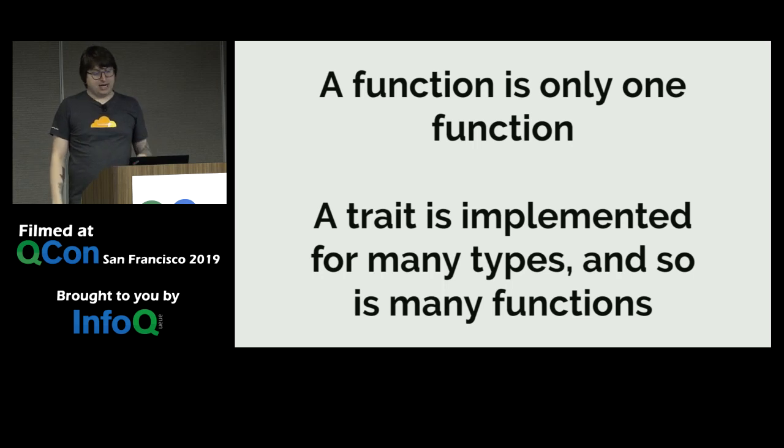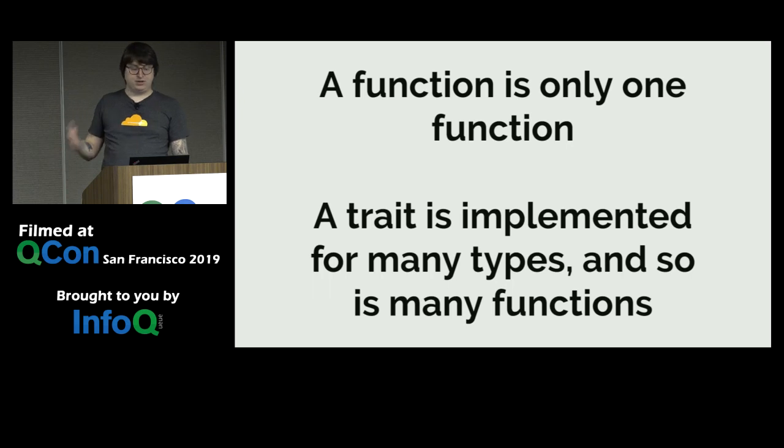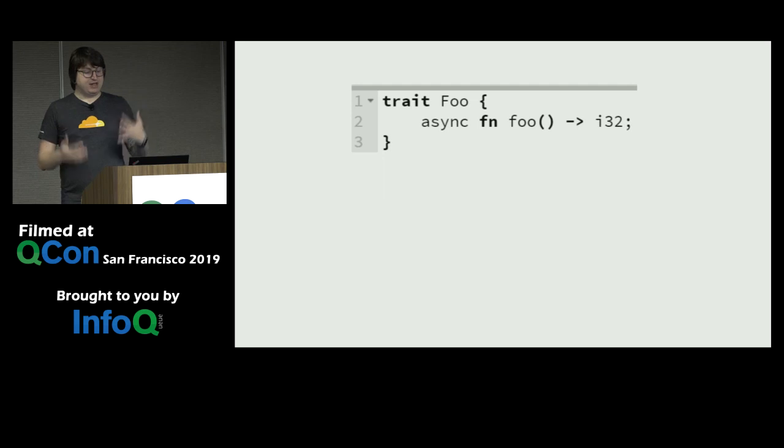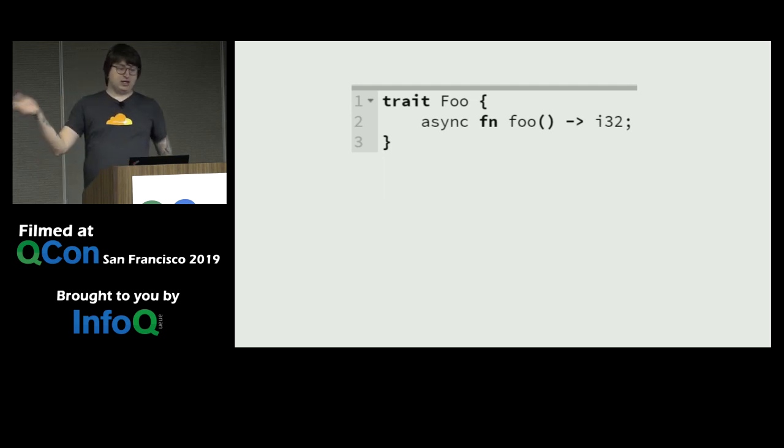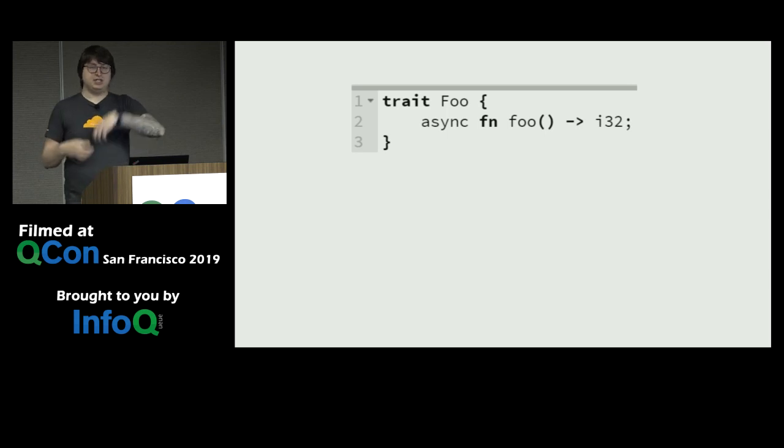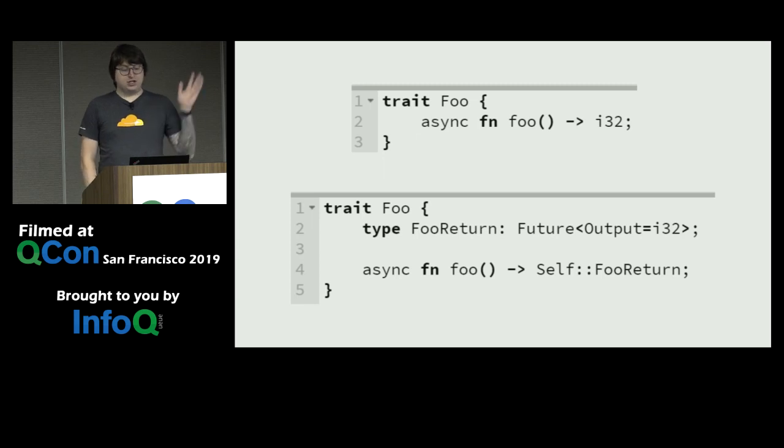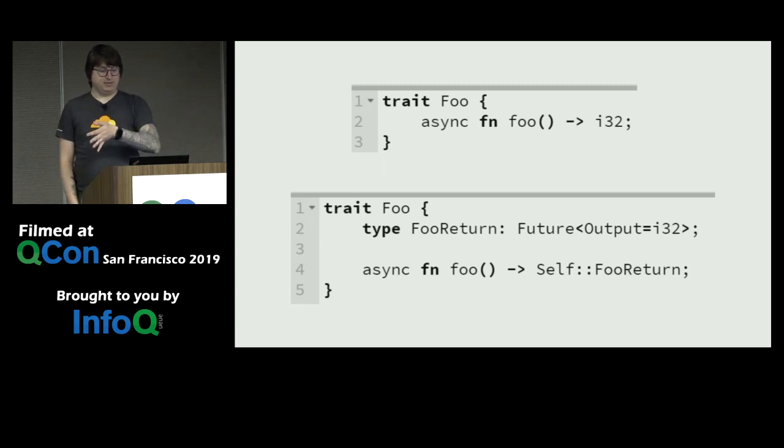And so this is where the type system complexity ends up being a thing. We haven't built the type system machinery to handle this situation yet. And you may ask, well, why does that matter? Well, here's a trait called foo that has an async function called foo that returns a 32-bit value. If you wanted to think about how this would desugar in the same way that we talked about how async functions desugar into something that returns an implementation of a future, it would look like this. So we'd have an associated type that would be a future of some kind, and it would return that associated type. So this would kind of be syntax sugar for that.